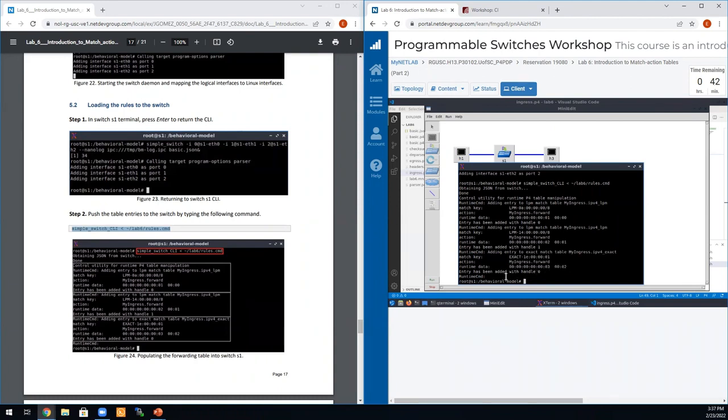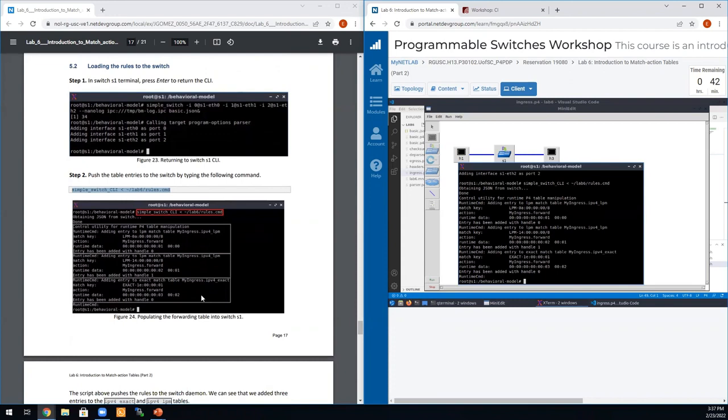Now in the second part, the next session, we're going to navigate this CLI so that we can see how we do all this table population manually. Basically what we are doing here, but we're going to see how we can do it from scratch.